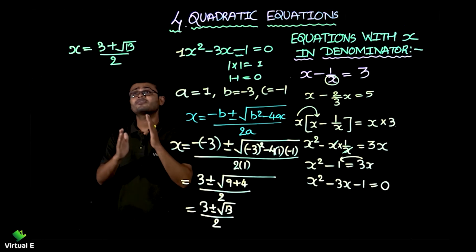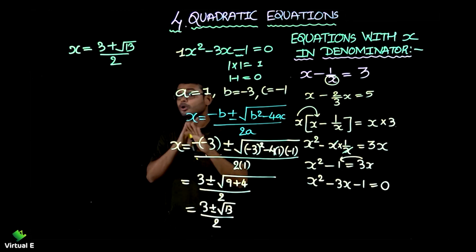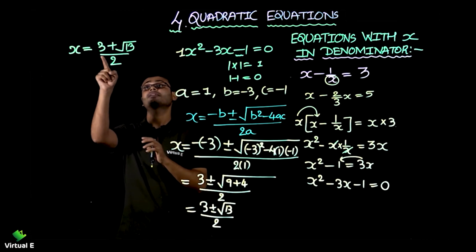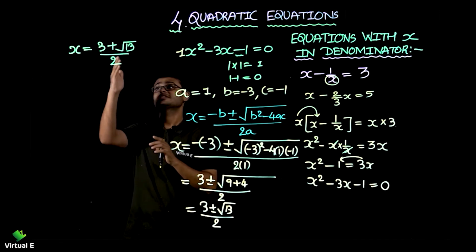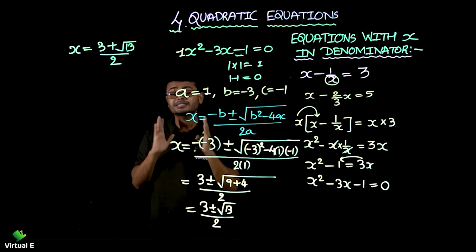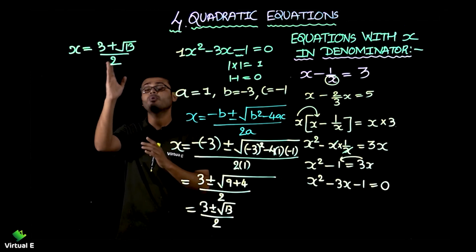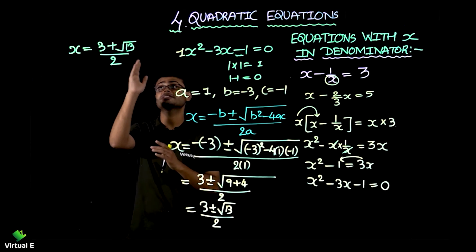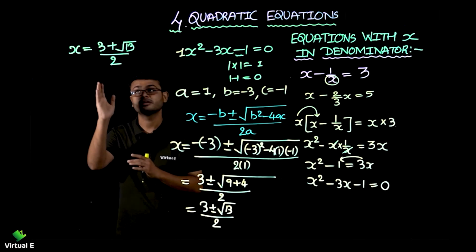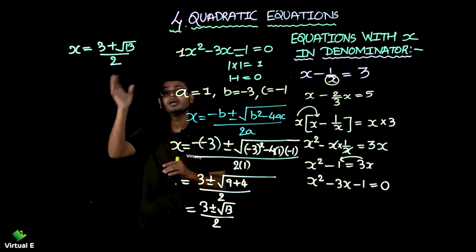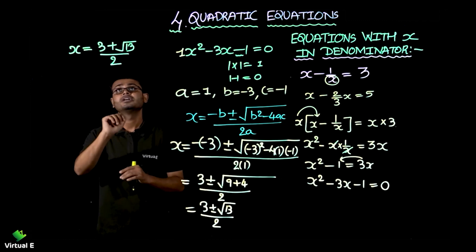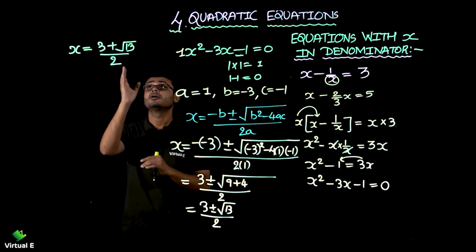Can we do any kind of cancellation, simplification? No. Don't even do it that 3 plus 13 is 16 and 16 over 2 is 8. Don't do it. It's incorrect. This number is in square root and this is a whole number. We cannot add it. This is an irrational number. This is rational. We are not able to do any operation. It will remain as it is. So this is the first case of positive.